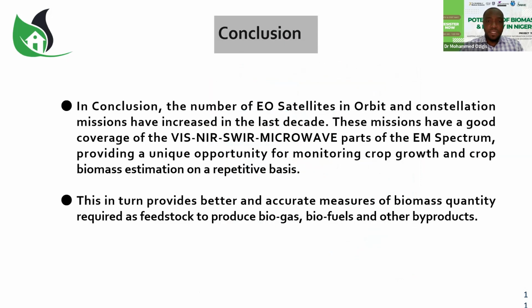So, in conclusion, consider the number of Earth observation satellites in orbit and constellation missions. As we all know, a lot of satellites are being launched on a monthly to yearly basis. That in itself gives us the ability to carry out repetitive monitoring of farm fields on a regular basis, and also gives us the opportunity to detect harvest, estimate biomass, and extrapolate for agricultural residues.